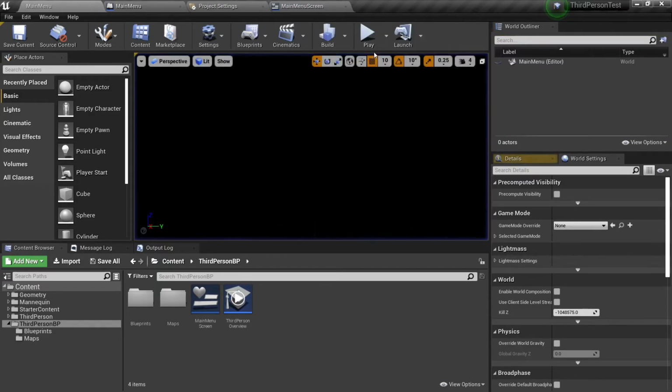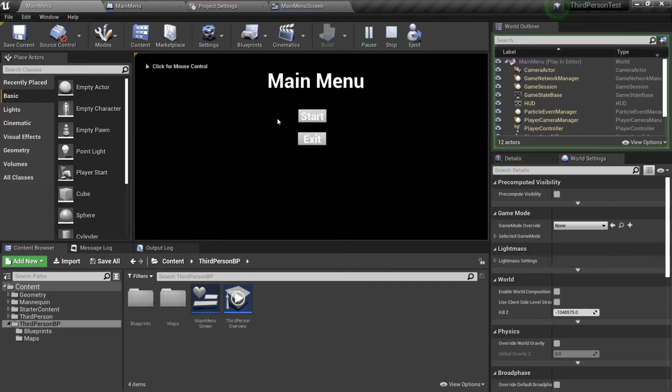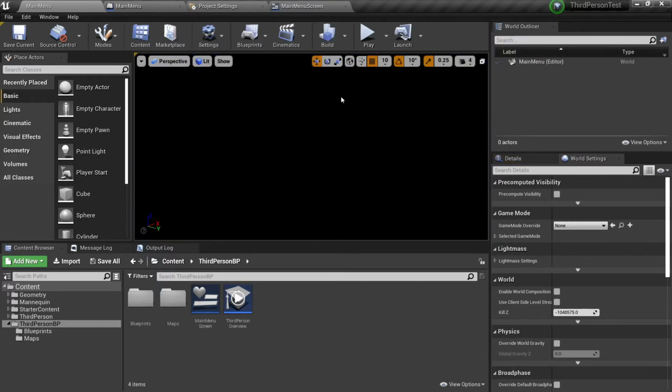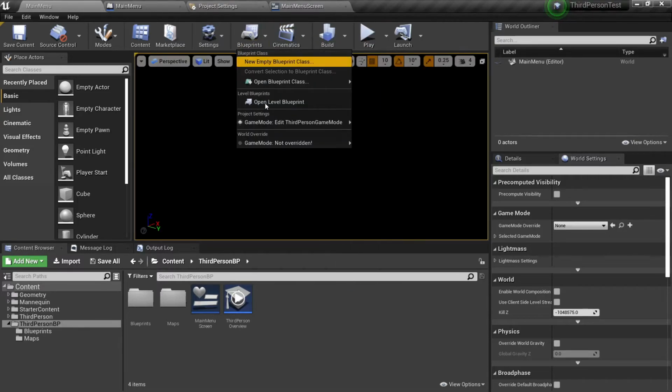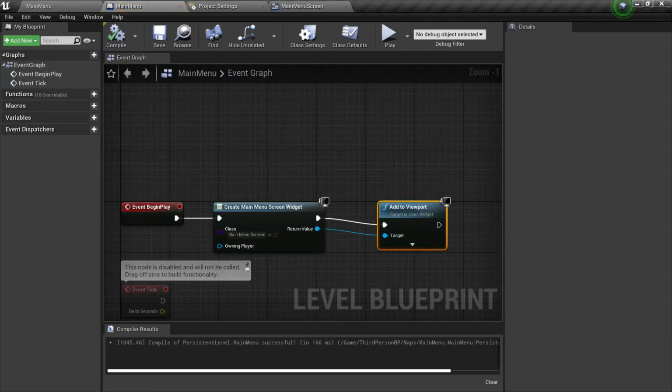So next, if you click play and the exit button and the start button are working like they should, the problem is if you click play and you click anywhere besides the start and exit button, we lose our mouse. We need to fix that because we can't have the player or grandma loading into this game and losing her mouse. So let's go back to our level blueprint.